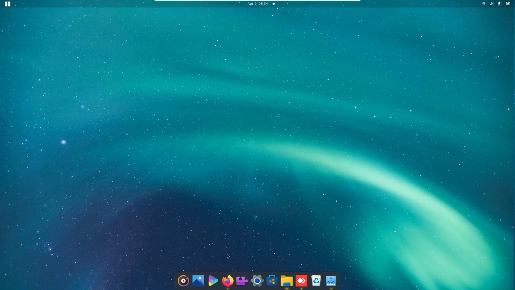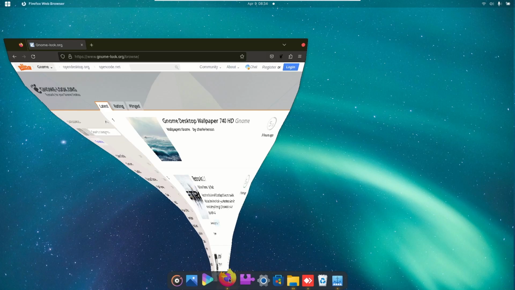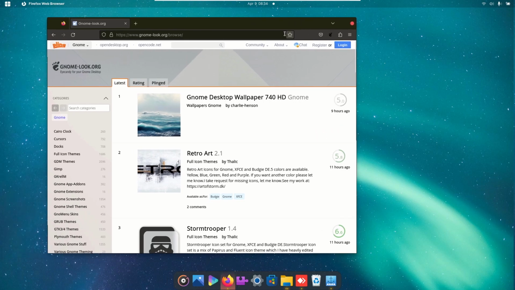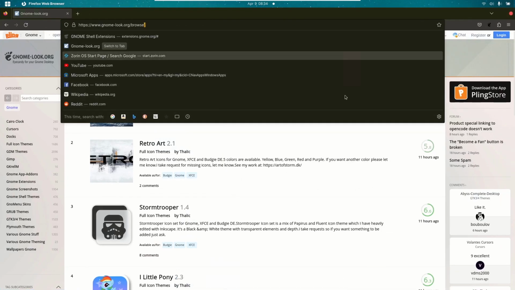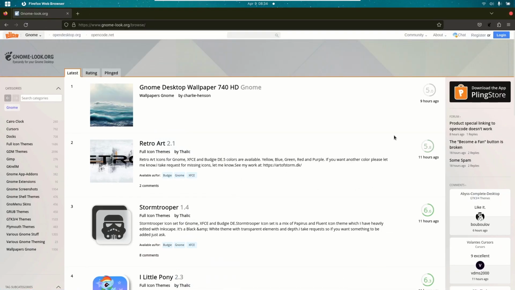then we can start with going back to the Firefox inside the same GNOME Look. Now before we start, I will explain why I'm using the terminal instead of the store. The store version is buggy, it doesn't work. So now let's go back to GNOME Look. How to customize the dock? Go inside here.